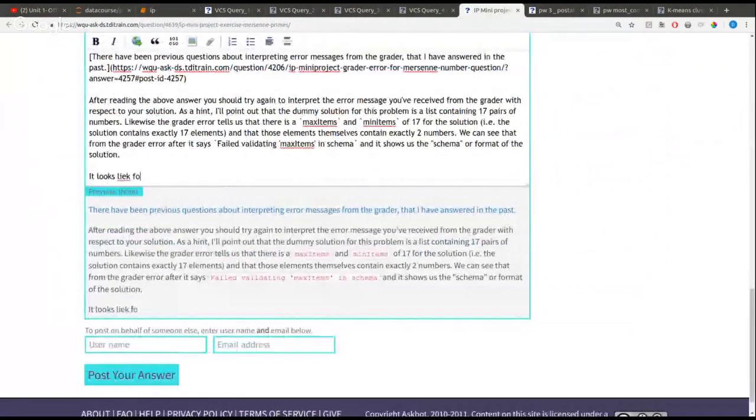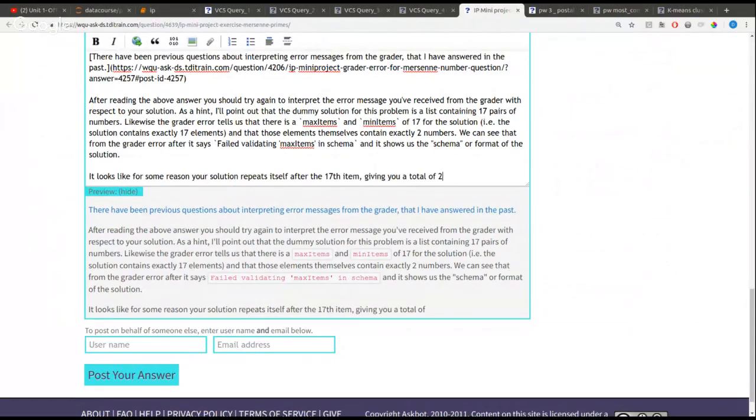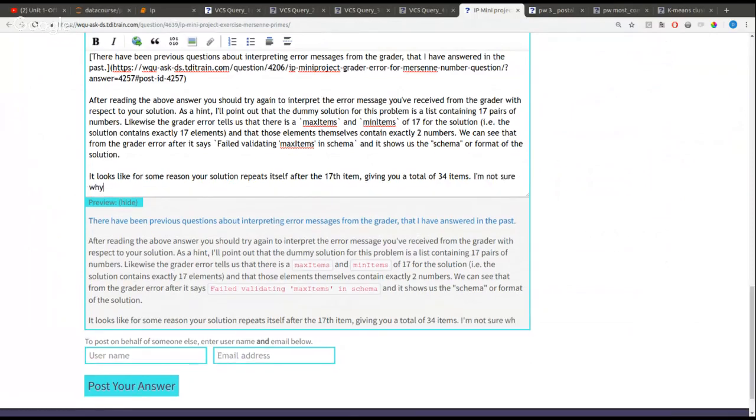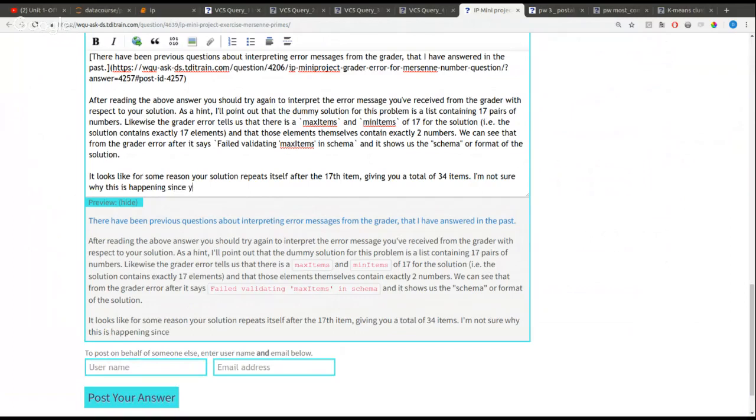It looks like your solution repeats itself after the 17th item, giving you a total of 34 items. I'm not sure why this is happening, since you only shared the result and not the code that generated it.